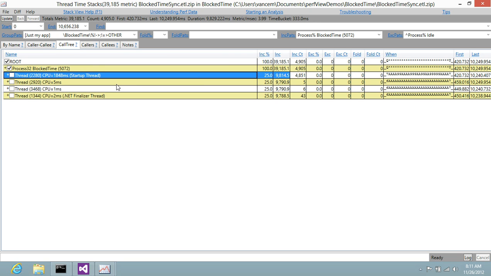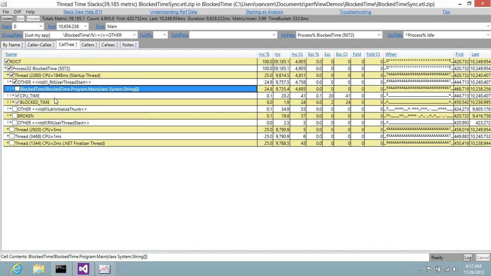And so in this particular case, we have a very simple scenario. In service scenarios, it's often very complicated. You have lots of threads doing lots of things simultaneously. And in subsequent videos, we'll talk about how to get through all of that. But in this particular case, it's pretty simple. We have one main program, and so I'm going to search for main. And you can see here it is, my block time main program.